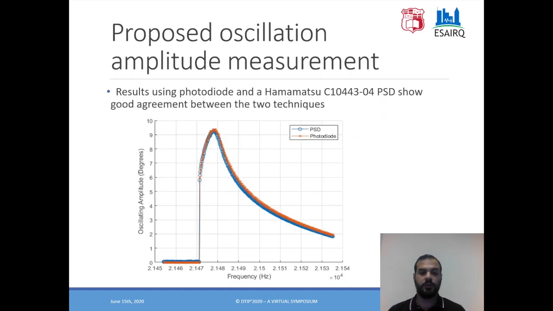The proposed measuring setup was implemented on a Spartan 6 FPGA, where the output of the FPGA was used to directly drive the high voltage amplifier. Feedback from the photodiode was buffered through a comparator before entering the FPGA. A Hamamatsu PSD was used as a reference in the measurement. In order to compare the performance of the system over a large amplitude range, a frequency sweep was used around the resonant point of the micromirror. As can be seen from the graph, the results from the photodiode signal match quite accurately the signal from the PSD.